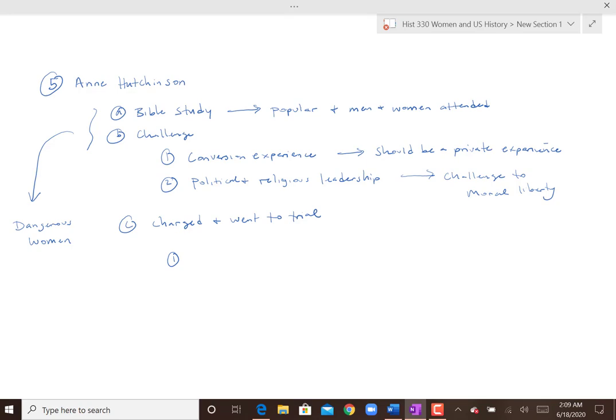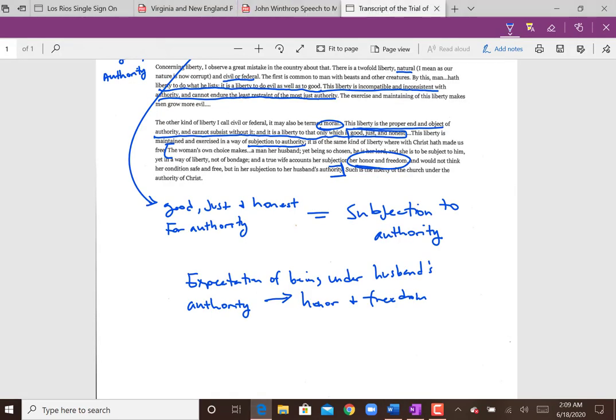So let's look at the trial and try to figure out what they're charging her with, which is a lot of different things. She's actually really smart. What's really impressive with this trial is that she totally had them. Every question, every charge, she had an answer back, and it's only at the end that she essentially slips up. And they grab onto that to exile her. And she ultimately does get exiled, but they didn't exile her right away. So let's go ahead and take a look at that, and then we'll talk about it.